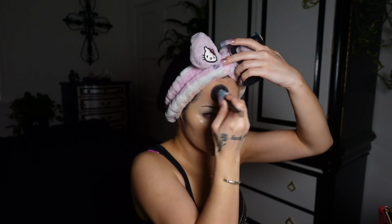And then I'm just gonna basically set everywhere where I put my contour. And for the forehead, I'm just really gonna set on the corners. And then I'm gonna contour the literal fuck out of my face right now so that we can look super snatched. And then I'm gonna use the same color for my nose contour, but I'm gonna do that off camera because I do have a tutorial and it'll be right up here, and I literally break it all down for you guys, but I'll be right back.